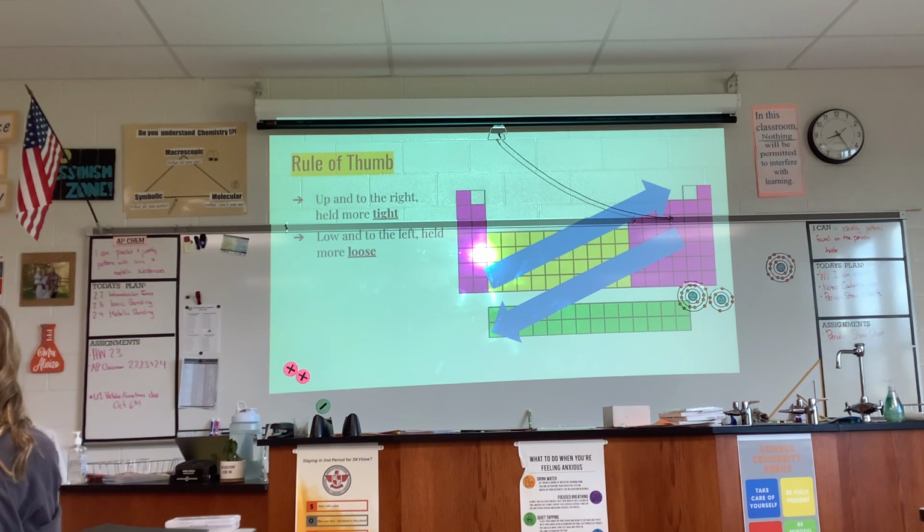Okay? This right here on your paper, so you have a pink or a yellow one depending on what trend you're doing. So every other is like doing a different trend. Okay? The trend right here, so the yellow one's for atomic radius, which corresponds to the size of the atom. Okay, measuring from the middle of the atom to the outside edge, just like the radius of a circle.